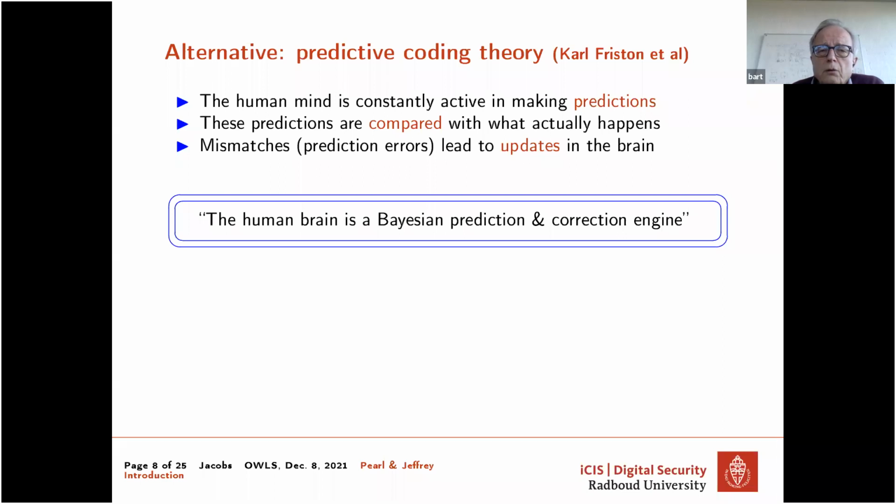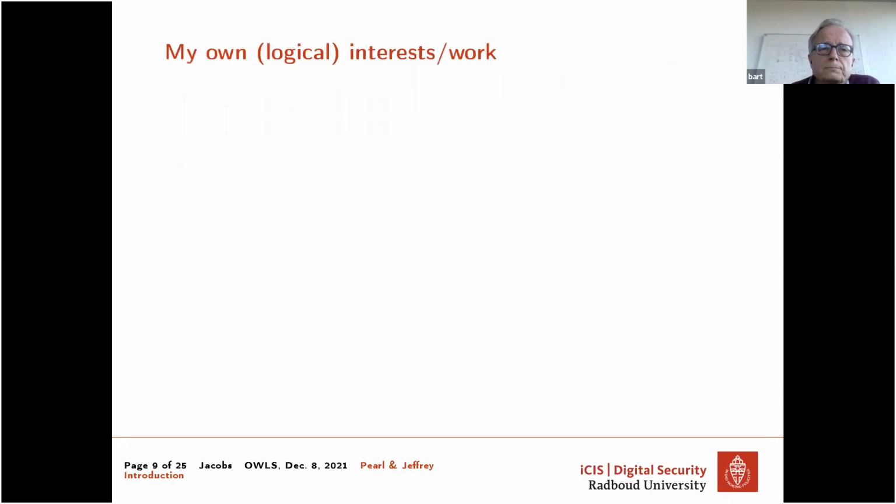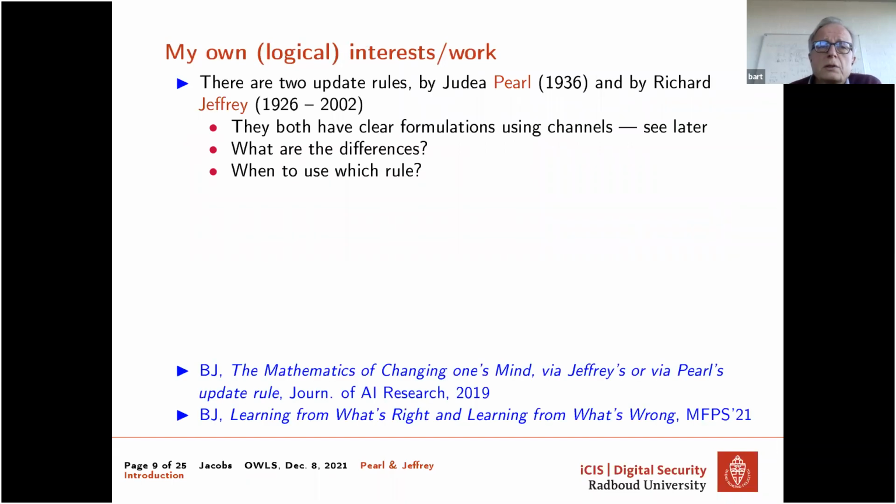If you read a bit of this literature, you come across phrases like the human brain is a Bayesian prediction and correction engine, which are, of course, very nice phrases in themselves. And I think there is some truth at an intuitive level to this. It often happens to me that when I hear some new theory, I say to the person telling me this, let me rephrase this in my own terms and see if I got this right. So there is a prediction happening here, which is then compared to what's going on in reality. Now, how did I get interested in this?